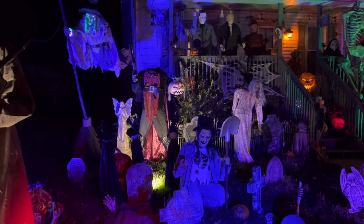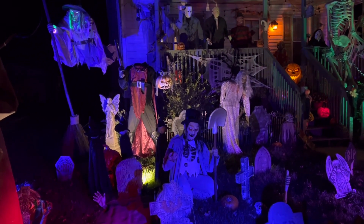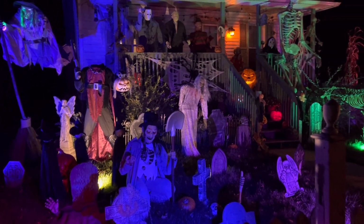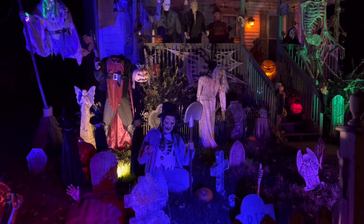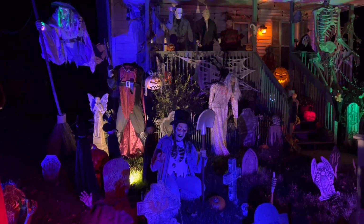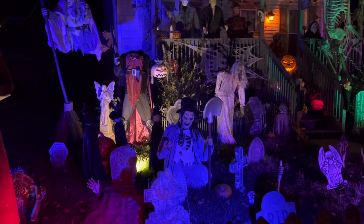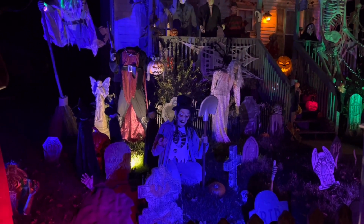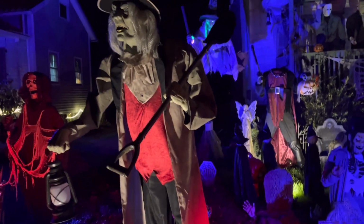They started doing this years and years ago, and then we moved here and have slowly progressed into what's going to be my biggest year. Obviously my display is not fully set up. It will be on trick-or-treat, and hopefully then I can get away for a little bit, show all of mine, and then go down there and show theirs as well. But they are usually all done, and the only thing they put out is some little trinkets for trick-or-treat.